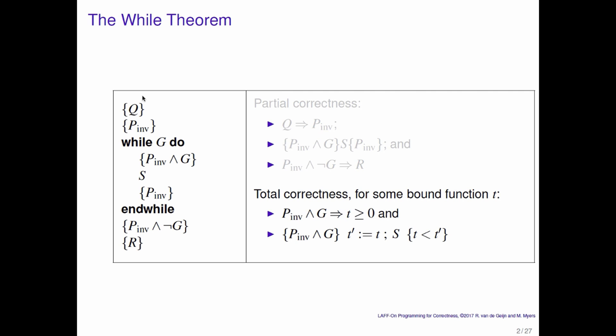Usually you have a for loop where you say for i equals 1 to n. That means i is incremented every time through the loop. It eventually is equal to n. And therefore you know that the loop is going to be executed a finite number of times.